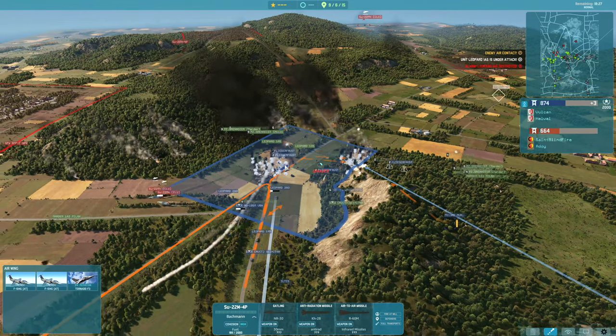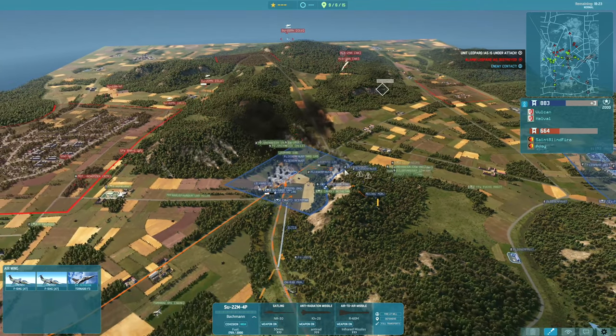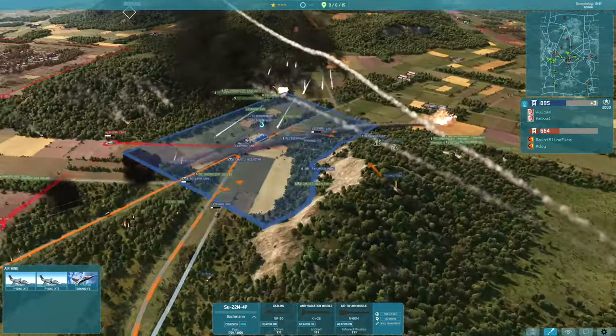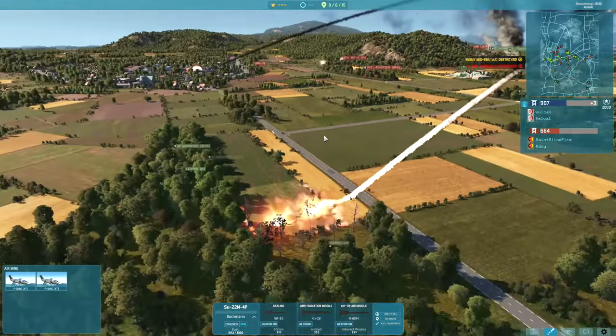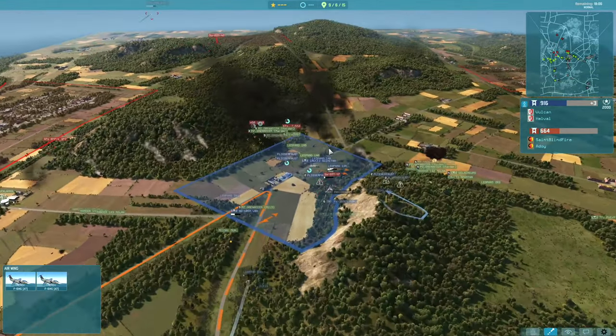Yeah, SU-22 is coming in with those clusters again. Leopard 1A5 goes down. That's about it though. And my Gepards are all dead again already, so that's not great. Tornado does come in to deal with these two MiGs. Managed to shoot one down. But unfortunately, enemy AA returns the favor. I lose the Tornado. Very unfortunate.